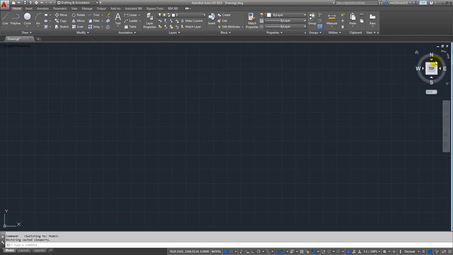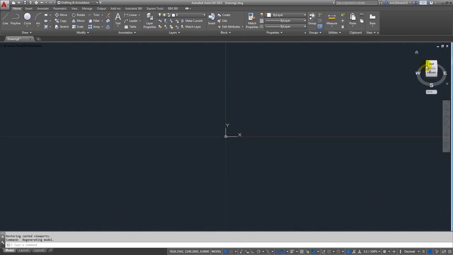Okay, now we're going to look here at the right. This is a very used tool for 3D and 2D. We can see the top view, we can move to the front, or well, you can see the drawing as you like. And here at the lower part, this tab is going to be used for some properties of the commands and other stuff that we are going to see in my tutorials.